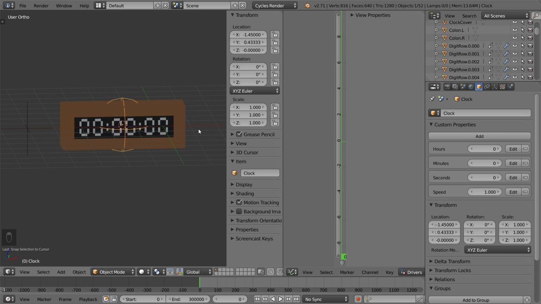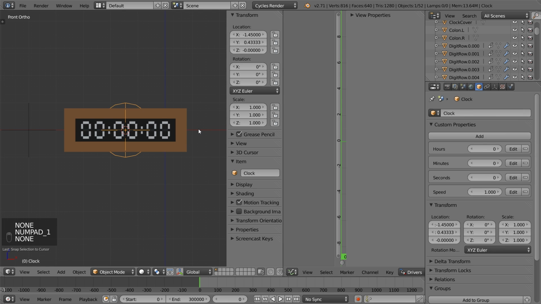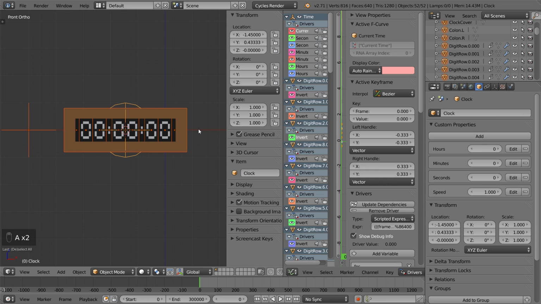Let's select all objects we want to parent to the empty. This clock consists of a large amount of objects, so the easiest way to do this is to select everything and then deselect the few things we don't want. However, in this case, there are no objects we don't want to be parented. Just like with the analog clock, the time empty doesn't have to move around to do its job. It can stay where it is. However, it doesn't hurt if it moves around with the clock, and parenting it will place it under the clock empty in the outliner, making the scene more organized. With all the objects selected, make sure the clock empty is the active object, and then parent.